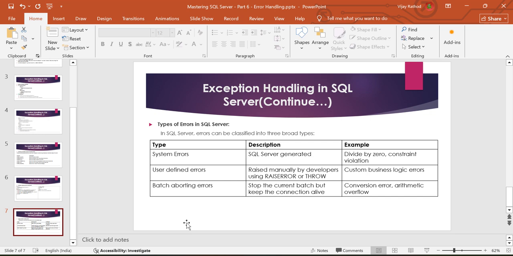User-defined errors are errors manually raised by the developer using the RAISERROR or THROW keywords. If we want custom business logic errors, that is when we use user-defined errors. Batch aborting errors stop the current batch but keep the connection alive, for example conversion errors or arithmetic overflow errors. So this is all about exception handling in SQL Server.